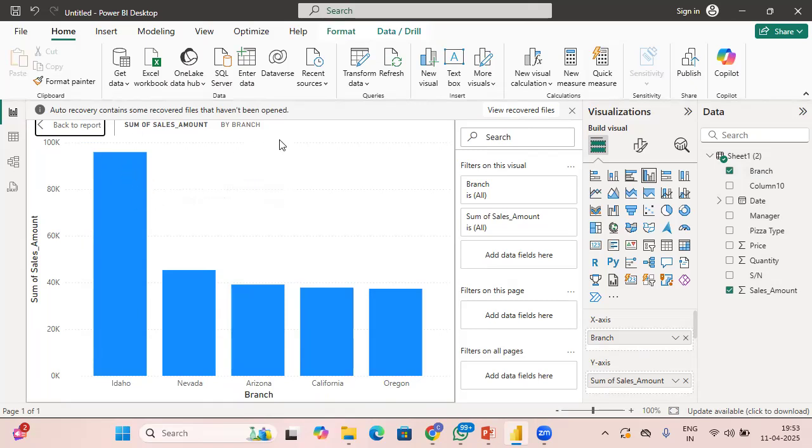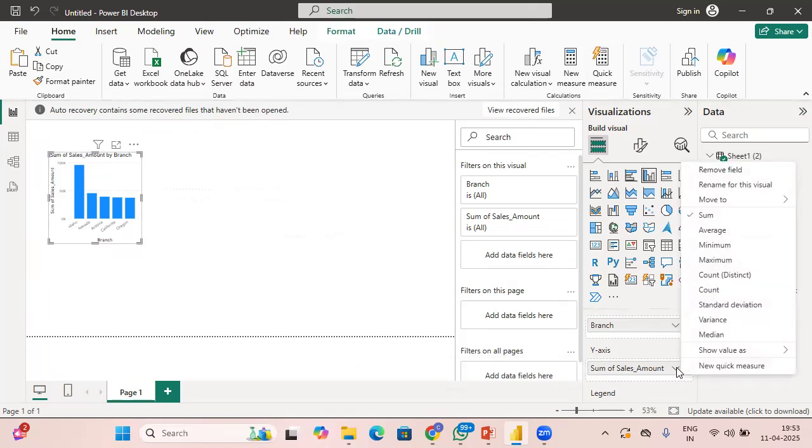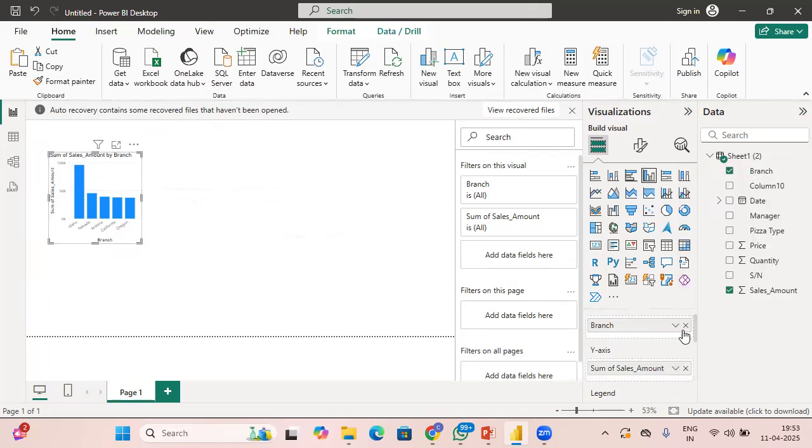Now, different branches are there. I want to change the title, sum of sales amount by branch. It doesn't sound well. The y-axis is here.